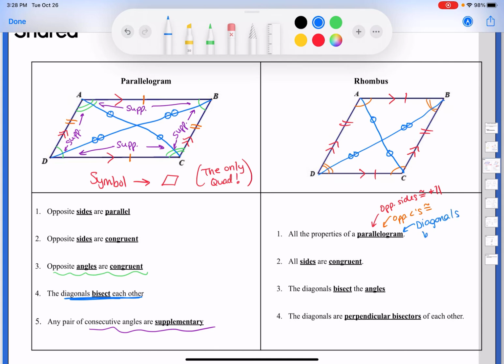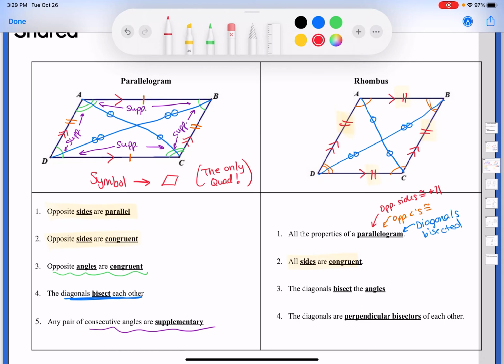All right. So now in addition to that, we know that all the sides of a rhombus are congruent. That was our main one, right? Just like the opposite sides parallel and congruent for a parallelogram, the main one for a rhombus is that all the sides are congruent. So in fact, I have all 4 of these marked congruent. So in a parallelogram, opposite sides are congruent. In a rhombus, all of them are congruent, right?